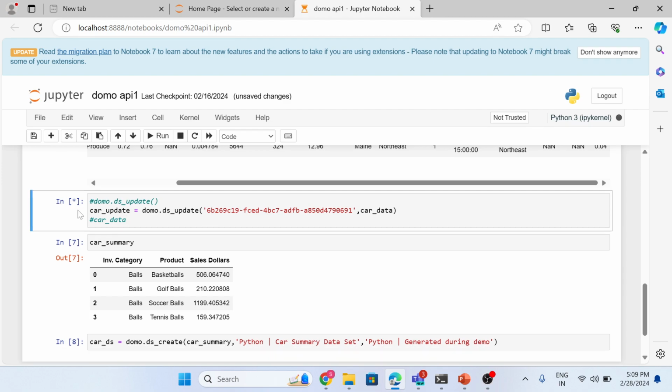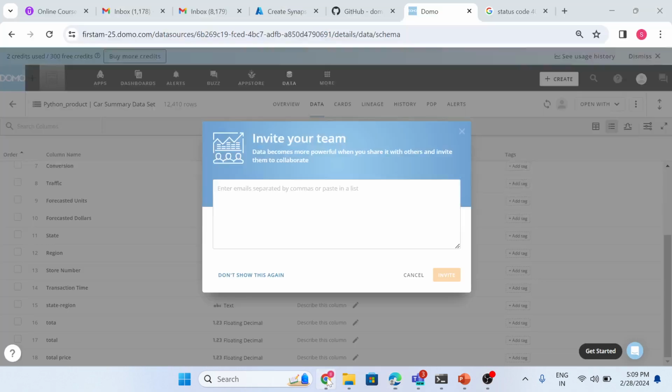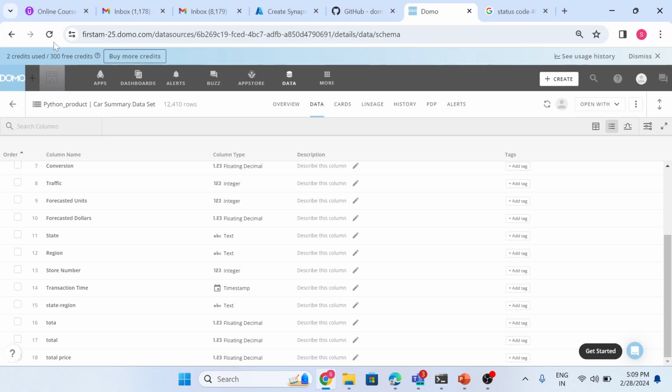Star means it is running. So when the star disappears, in the Domo we should see the new column called profit. Let's wait for a few seconds. Yeah, schema updated. So now come to Domo. Okay, refresh.